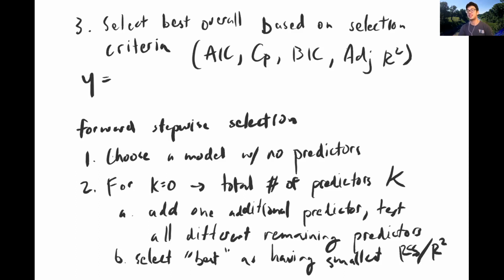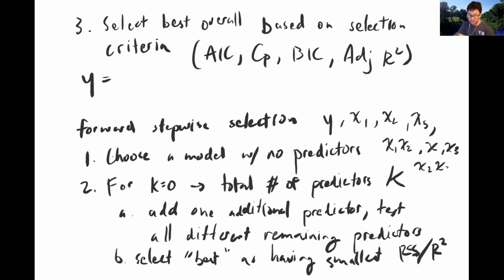You could explicitly include all combinations of the interaction terms. So in this example that I was about to do, I was going to say y, x1, x2, and x3. And that's the set of variables that I'm doing my forward stepwise selection on. But you could just also include x1, x2, x1, x3, and then x2, x3, and then you just have more variables to walk through. So it's possible to do that kind of manually in this case.